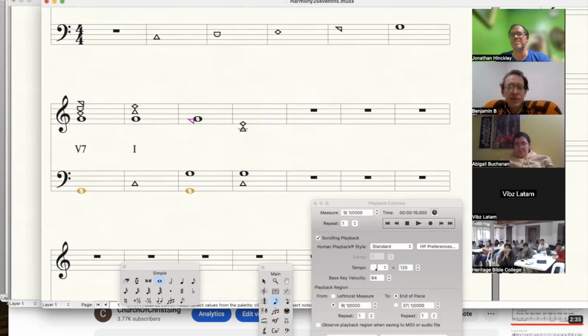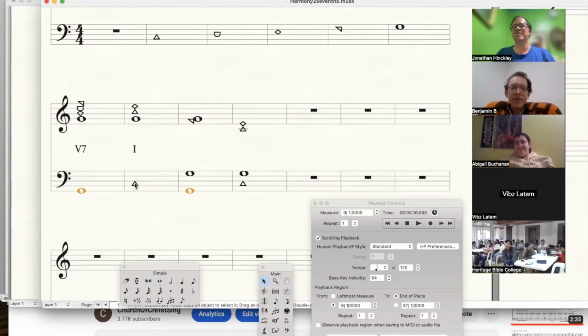And notice again, remember what did I say is the cheating way? What's the cheating way to tell what this is? How do you cheat? Always look where? At the bass. Anytime you have sol do, you're talking about 5/1. So sol is chord number 5. Do is chord number 1. All right? Does that make sense?